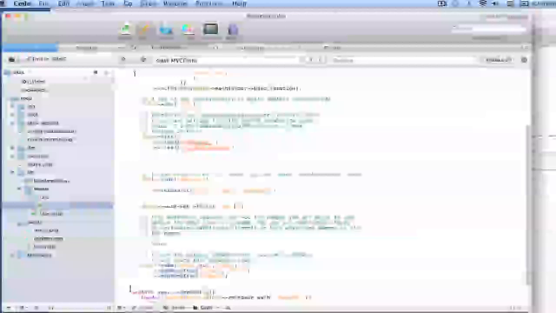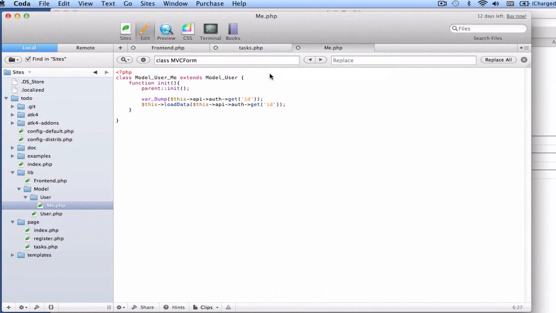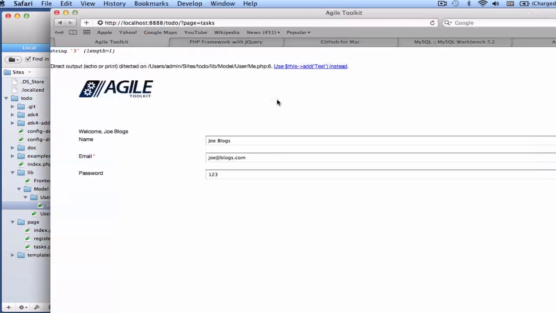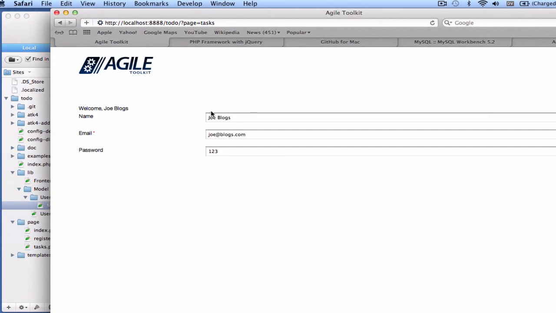So now we define the model which automatically loads the ID of the current user. That's one example of how we can use models.